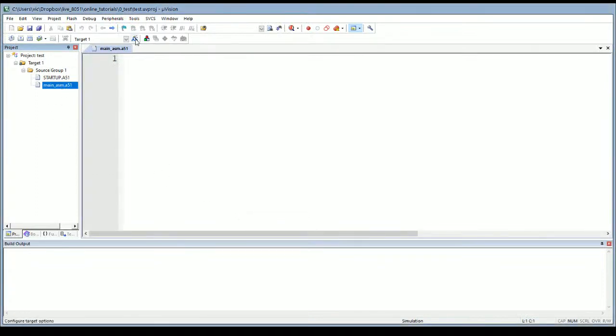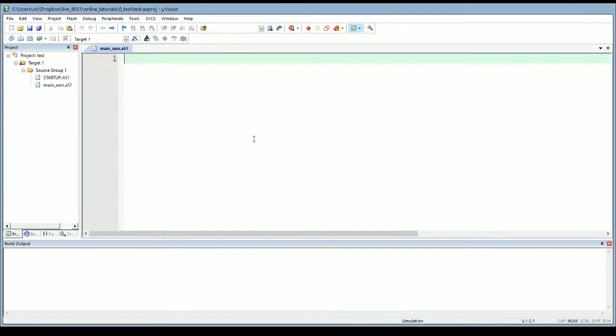Now you can go to the options. In the target you can set the frequency. Generally 11.0592 megahertz is typically used, and then there is the device, and then in output we can create a hex file. If you want to download this hex file onto your real hardware, then we have to create this hex file. In this entire online tutorial, we will be using the Proteus simulation software in order to simulate the real hardware in real time.